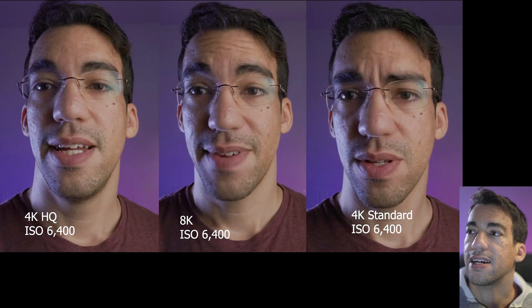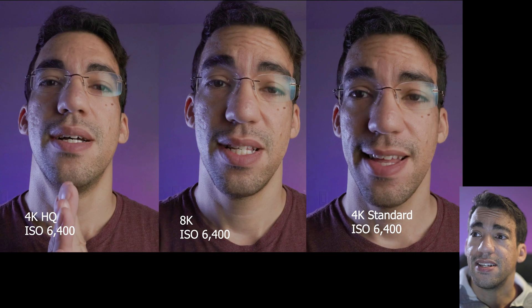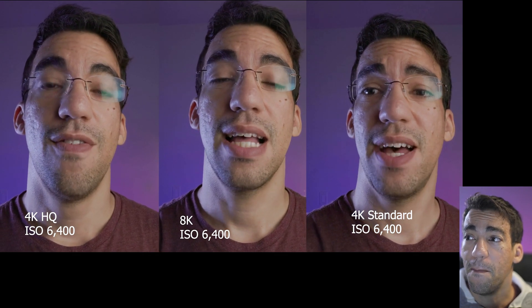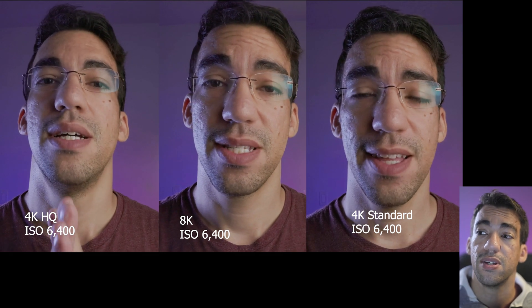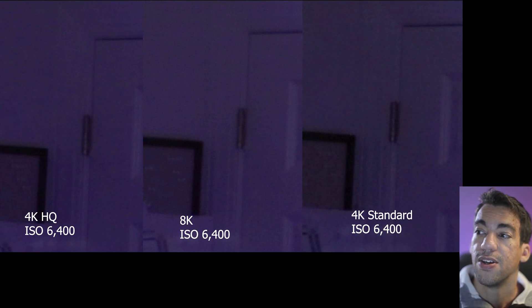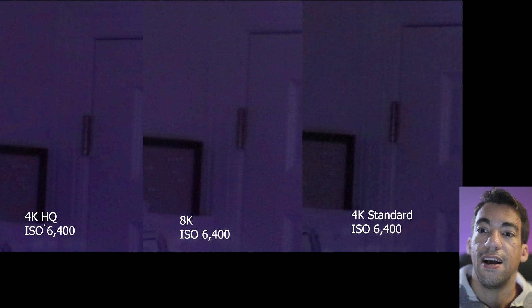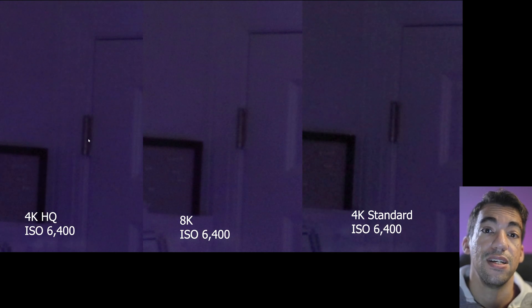Moving up, I cranked the ISO to 6400. I can pretty much say that all three shots at ISO 6400 are usable — there's some noise in all of them, but 4K standard is only slightly worse and it's barely noticeable. At 6400 on the R5, you should be comfortable using any of these modes. Zooming in 400%, though, you can see significantly more noise in the 4K standard — it's just a lot grainier — while 4K HQ is still looking pretty clean. Oversampling that sensor does have an effect on ISO performance.